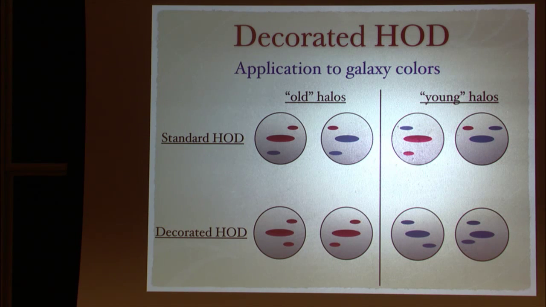I will be using the decorated HOD in order to model assembly bias. This is what Andrew was touching on towards the end of his talk. The decorated HOD is just exactly like the ordinary HOD in every respect, except that you modulate the abundance of, well, in Andrew's case, the abundance of central galaxies as a function of both halo mass and their potential well depth. In the case that I'll describe and give a few examples of, what you're going to modulate is the red fraction as a function of halo mass.